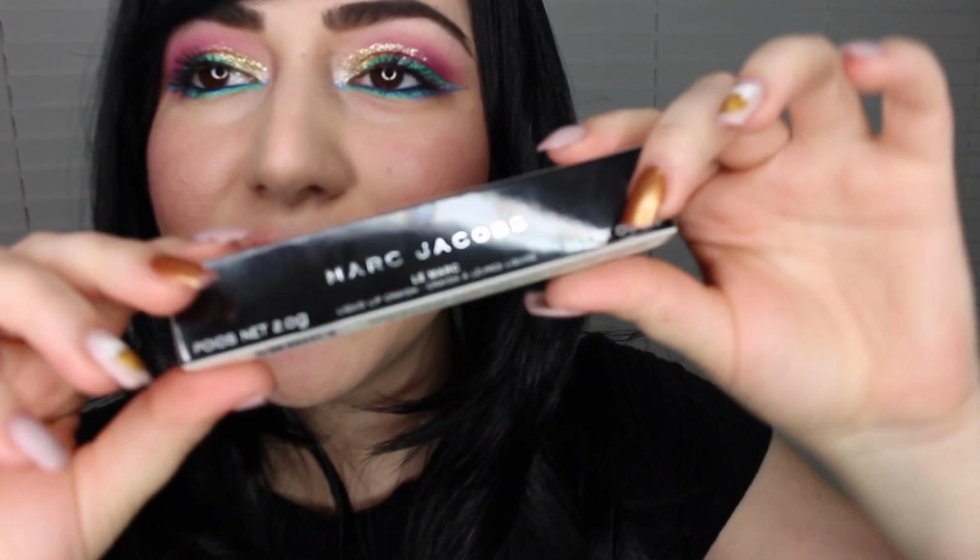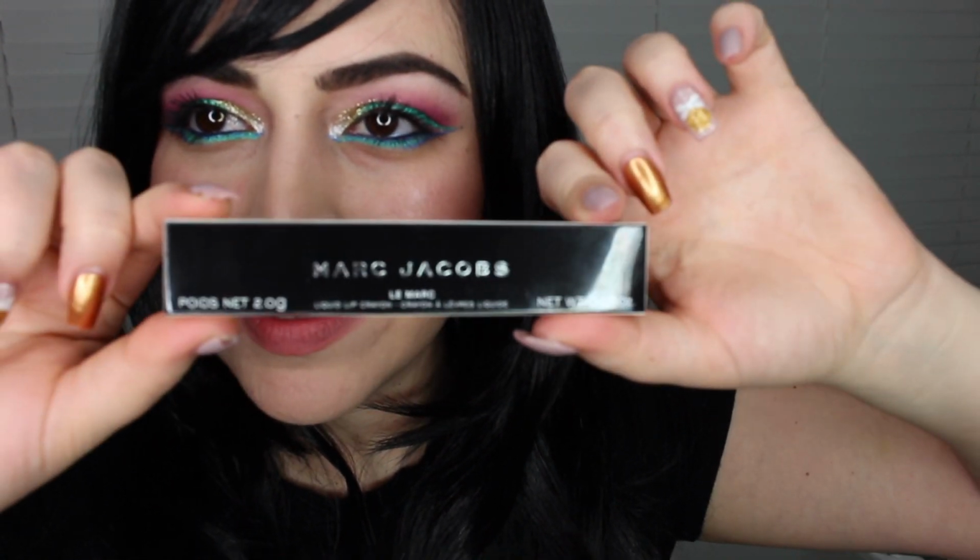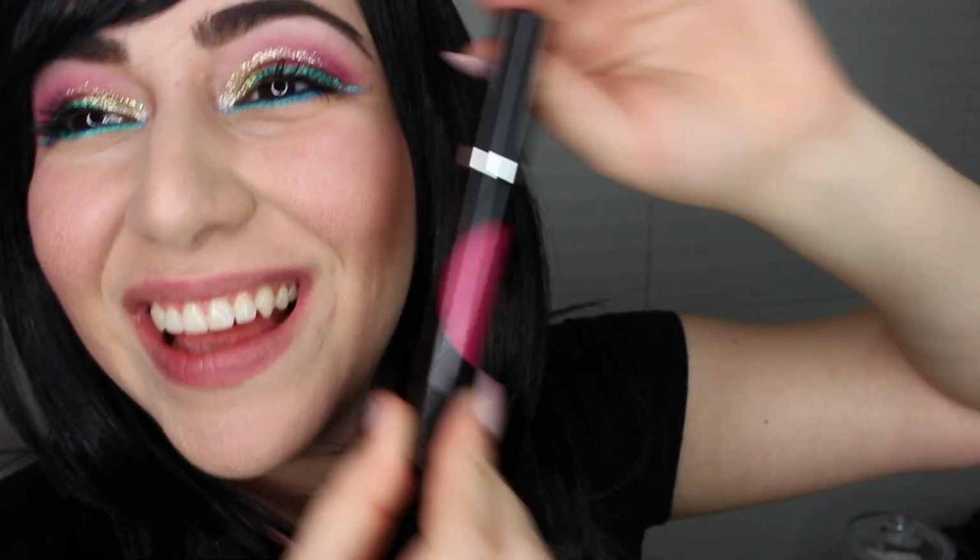Now I'm going to be applying the other one. Okay, so it comes out very easily. Okay guys, so this is how the packaging looks. So you're getting 2 grams of product. And this is in the color Flaming O. Just love this color, you guys. It's so pretty, look at that, how pretty. So let's get started. Oh my God, this formula.